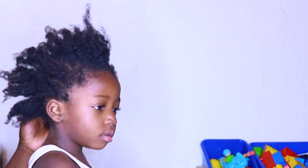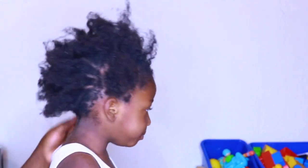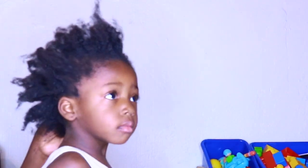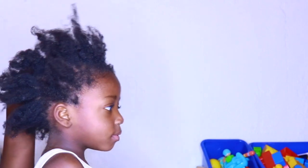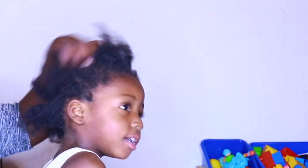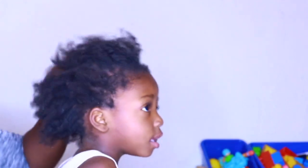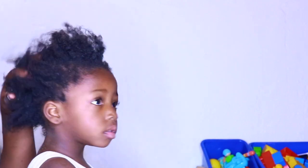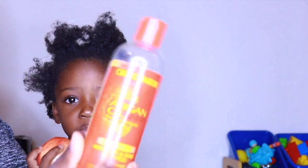Now that I'm done taking down her hair, I'm using my fingers to separate the hair apart so that it doesn't tangle while I'm washing it, or when I brush it after washing. I don't want her to feel any kind of pain, because she's not allowing me to touch the hair ever again. So I'm making sure that all the knots are out of her hair.